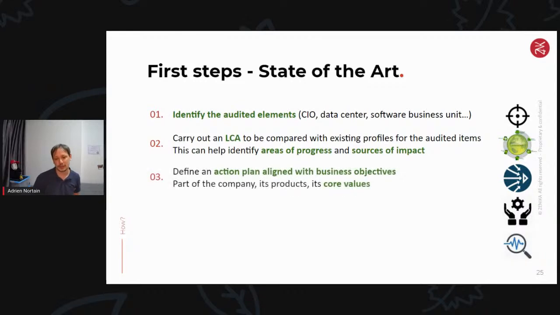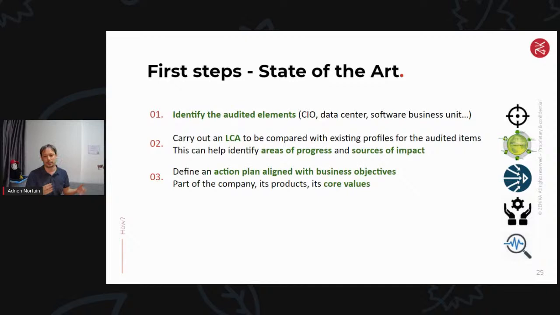Then the third step is to define an action plan. For that, of course, you need business objectives, because everything that we do, remember with the 3P, we have to take into account the business, the profit that we want to have. Otherwise, it's not sustainable. If you're only doing these things for the people and for the ecology part, your initiatives are not going to last that long, because you're not making profit out of it. We need to find a balance between all this. So let's realign the action plan with the business objectives. How is it going to help you? What are the benefits that we can get out of it? You need to work on it.